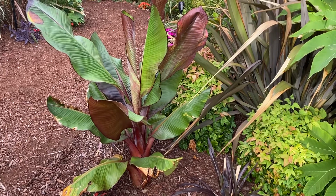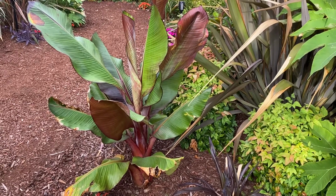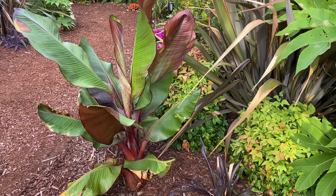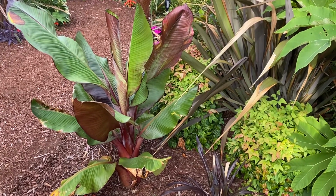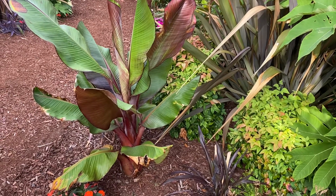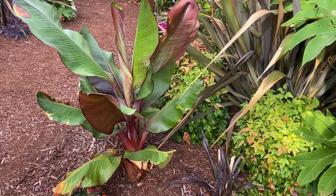And when the danger of a heavy frost is past, bring them out, stick them in the ground, and they'll start growing pretty quickly. But this is just a small 2-gallon pot from Home Depot, and it's doing pretty well. It's already doubled in size.